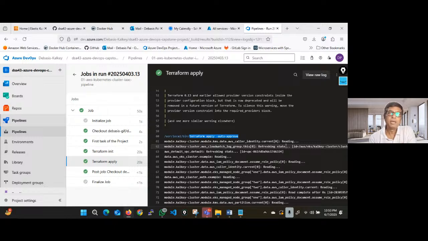I simply created the service link. That's okay. But where is Terraform? How will this Terraform apply work if there was no Terraform installed? Terraform is a software from HashiCorp. Did I install Terraform anywhere?